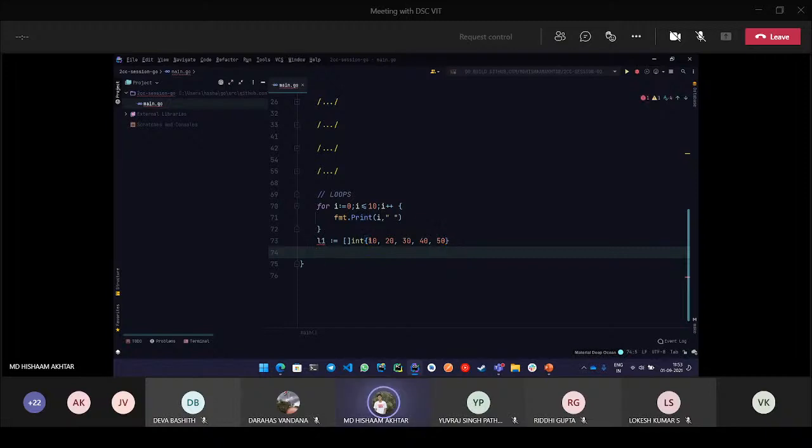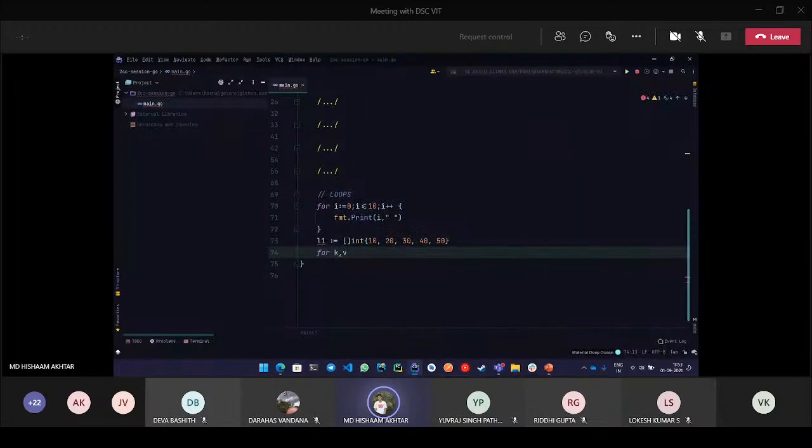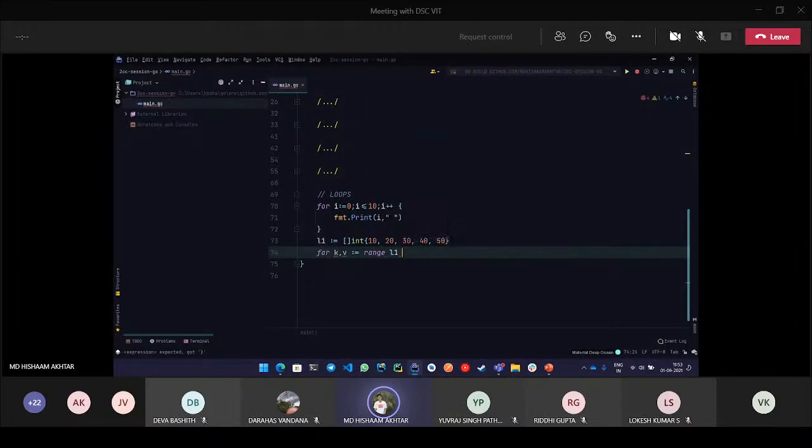If I wanted to iterate through this array, the way we do it is: for k comma v colon equal to, then we write range and the array name. What do k and v stand for? K stands for the position, and v stands for the value.